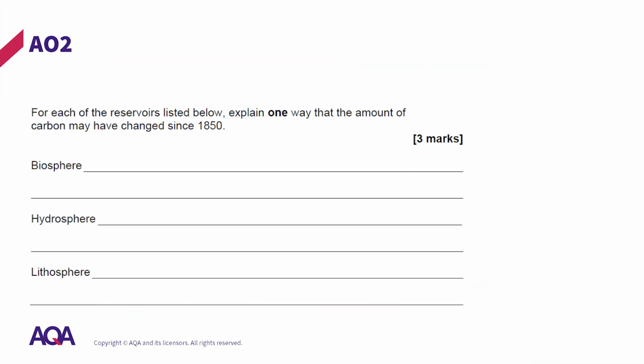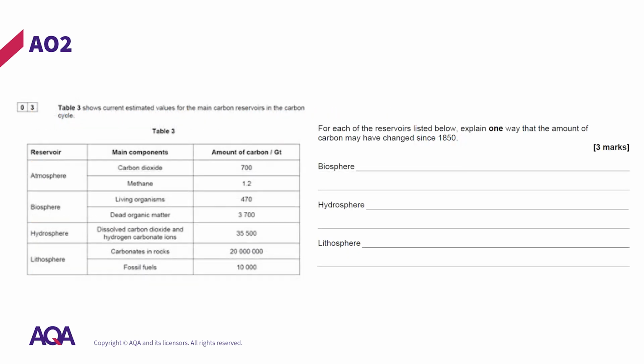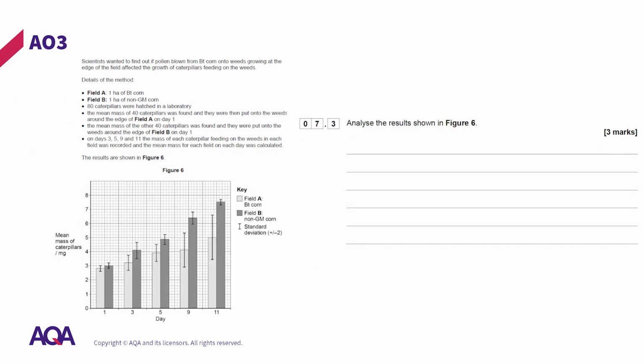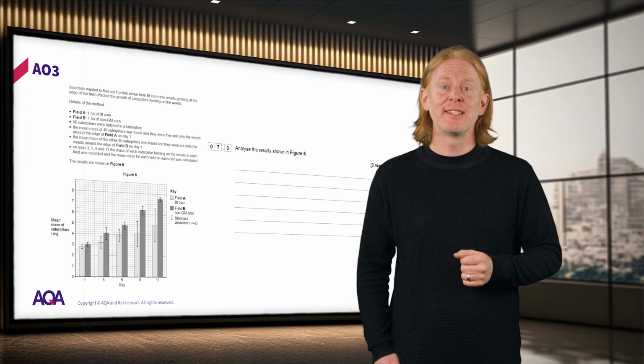In this second example, students are asked to apply their knowledge of carbon and the stores of carbon, which is included in the specification, to the changes in 3 different stores which may have occurred since 1850, which is not explicit in the specification. Therefore, it is considered an AO2. In this final example, this question is focused upon the analysis of data to formulate an answer. Well, this question is considered AO3.